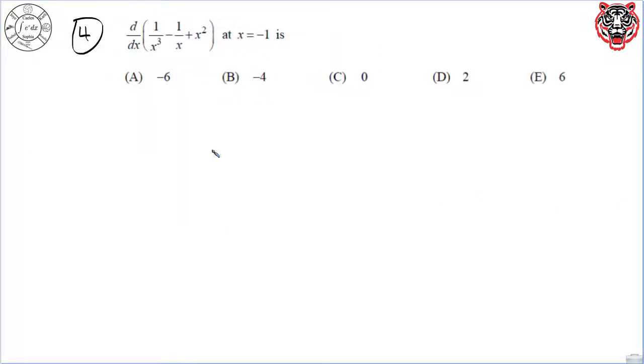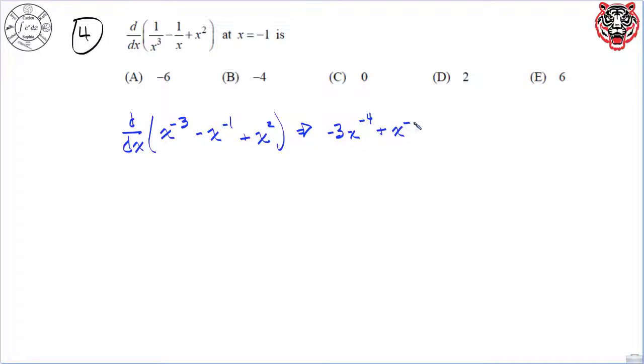On to number 4. So I'm taking the derivative of all of that at x equals 1. So take the derivative, then plug in 1 for x. Okay, derivative of each of these, we don't like fractions, so let's rewrite this as we're taking the derivative of x to the -3 minus x to the -1 plus x squared. Now that we have that, derivative means we're going to multiply down and then subtract 1. So if I multiply down, it's going to be a -3x, and then I subtract, so it's going to be -4. Multiply down, it's going to be a positive x, and then of course we're going to subtract, so -2, and then multiply down, so plus 2x, and then subtract 1, so it's just to the power of 1.